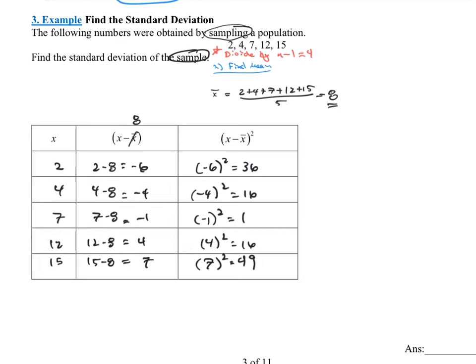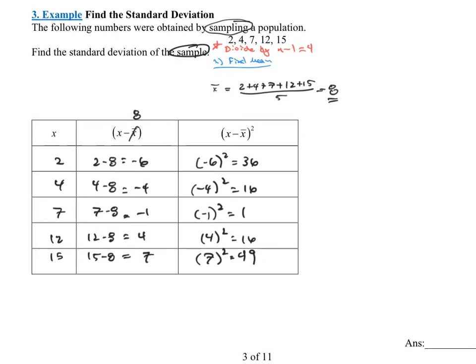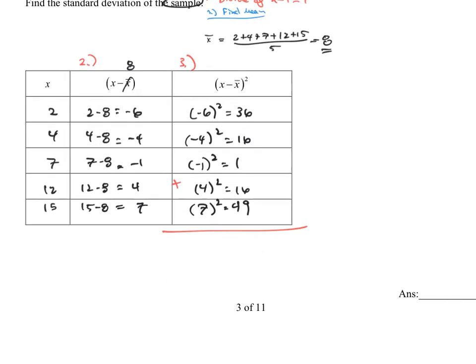Okay. So that was step 2, find the difference from the mean. Step 3 is square all the numbers and then add them all together. So go ahead and in your calculator do 36 plus 16 plus 1 plus 16 plus 49. Let's see what you get. Please double check my math. I'm getting a sum total of the squares of the deviations of 118. So that's the end of step 3. We found the squares, we've added them together.